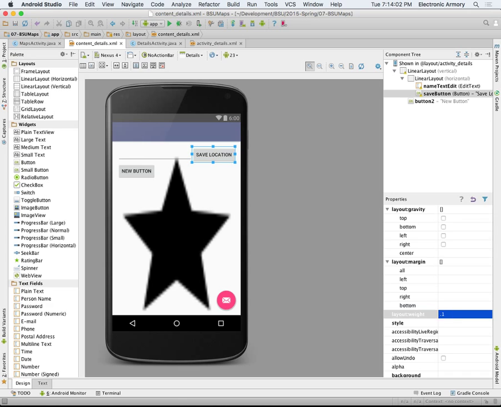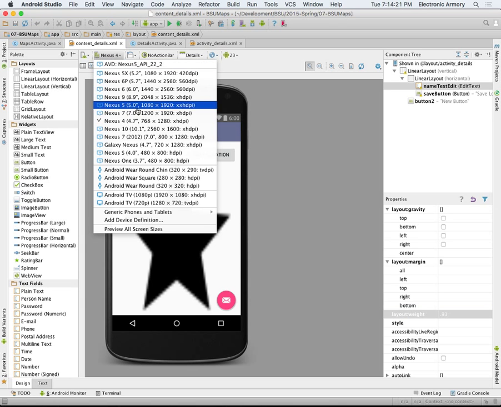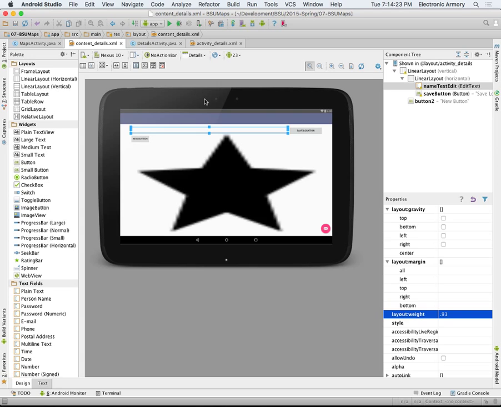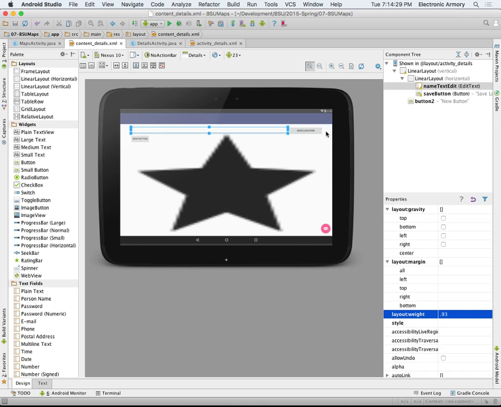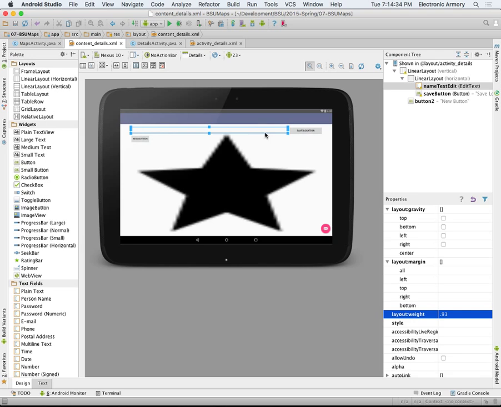To that was 0.9, 0.10, and probably 10% is a little high, so let me set that to 0.7, so 7%. And then for this guy, instead of 9, I'd do 9.3, something like that. So that's probably the best way, and then you could always test that by going into a Nexus 10 landscape and saying that, yeah, that looks pretty good. There's a lot of margin left on the right hand side, but it's equal to that on the left hand side. So that's probably the way I do it, but you should probably just have your buttons below it.